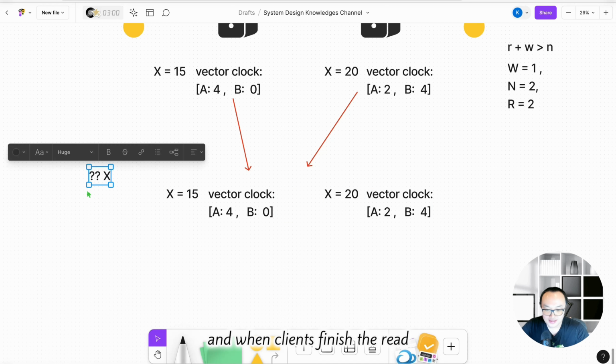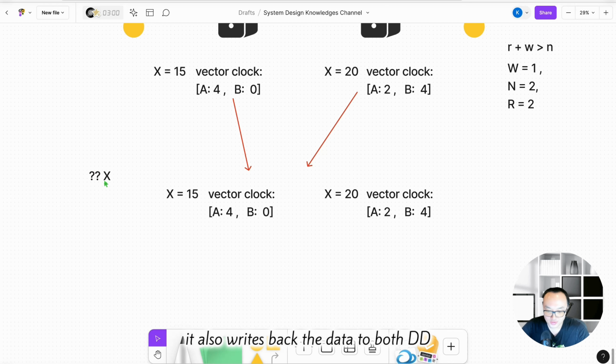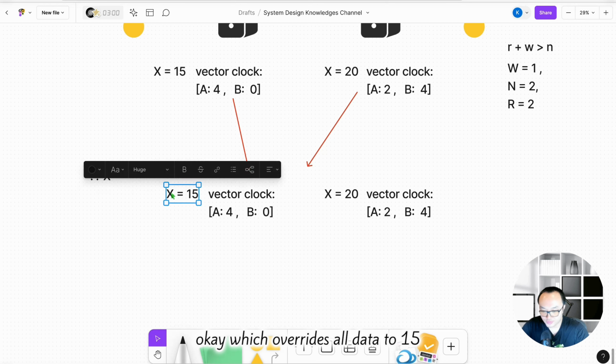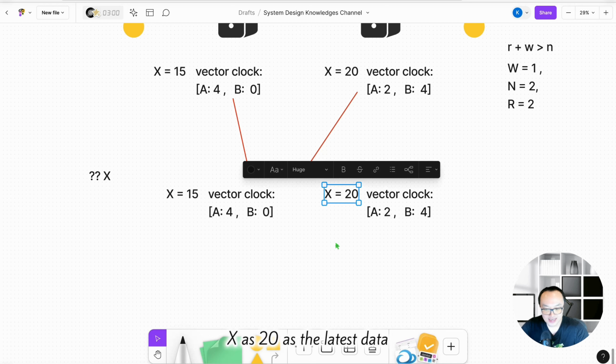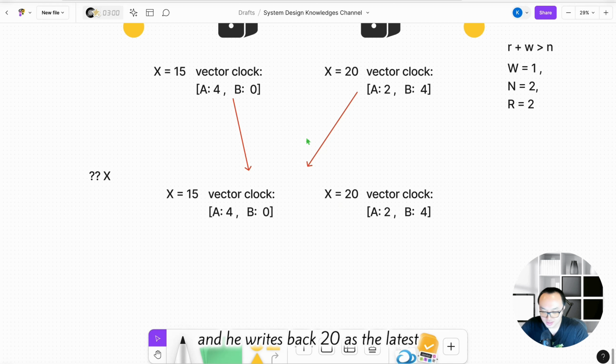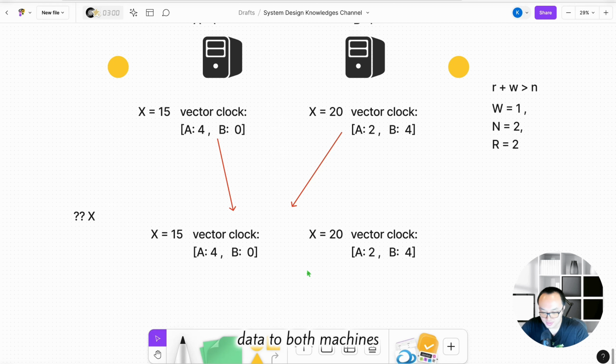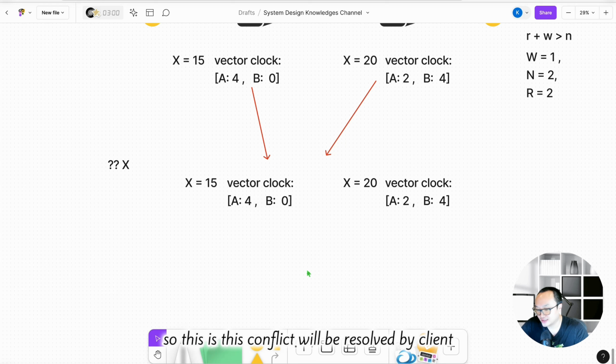When the client finishes the read, it also writes the data back to both DBs, which overrides all data to 15. Or the client could say, I want to take X as 20 as the latest data, and write 20 back to both machines. So this conflict is resolved by the client.